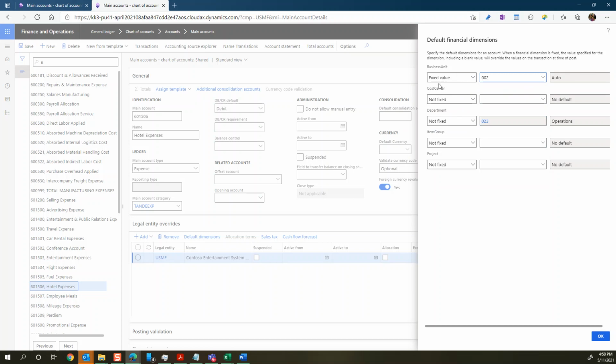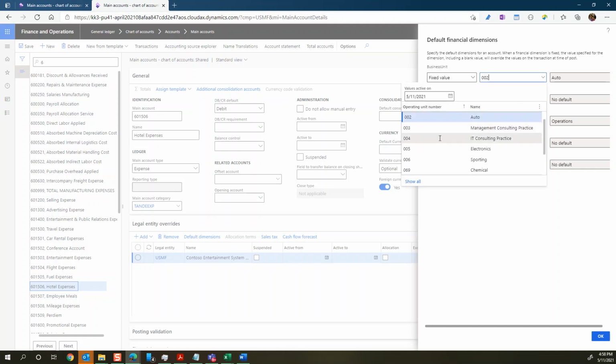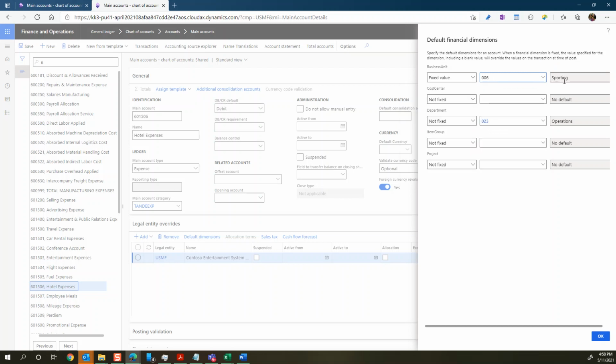So we can set that as a fixed value. That one actually had a derived dimension, so it auto defaulted to some of the others. So let's just say that if we select 006 sporting dimension here, then we set that as a fixed value.